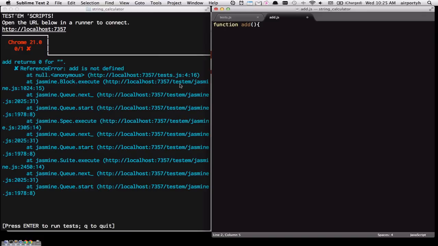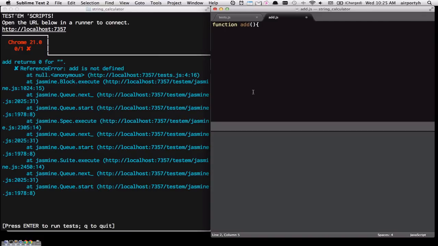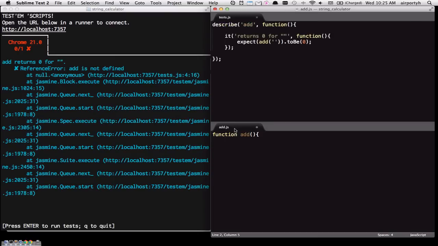Oh, and by the way, I like to tile everything when I'm working so that I don't have to switch back and forth all the time. That's the same idea with Testem: you have your terminal window tiled next to your text editor so that as you save the files, you don't have to rerun the command or anything like that.